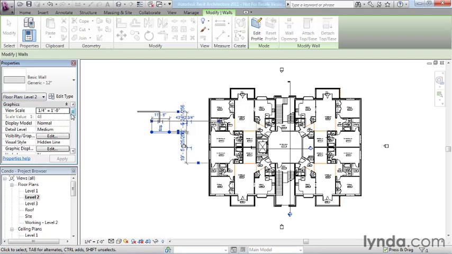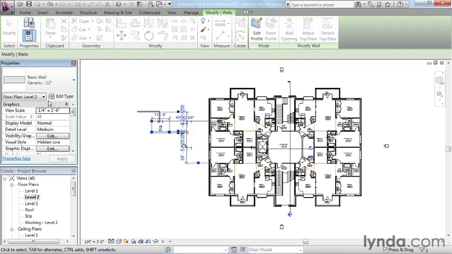Now, some of these other properties that are on here for floor plans, we have a future movie where we'll talk about some of these settings. For now, I just want you to be comfortable with the notion of changing the focus of the Properties palette away from the selection and to the view itself, and understanding that views have properties as well as objects. Pretty much everything in Revit has properties.